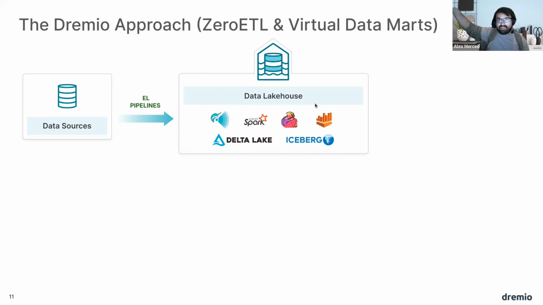So you eliminate those, and you don't necessarily even need to do the transformation. Notice that instead of ETL, it becomes EL. You don't focus on doing all the little changes to the data. When you move it, you just move the data. You land it in the data lake, and then you connect Dremio to your data lake, and then everything else is done virtually.